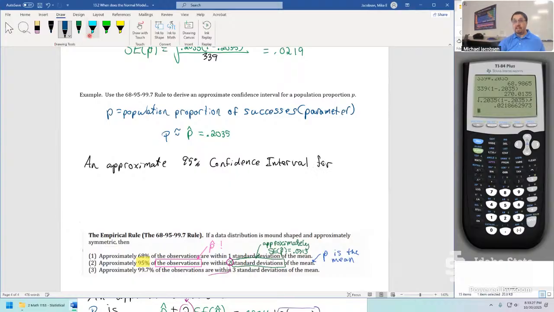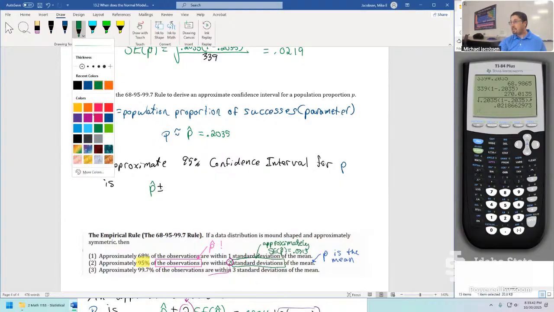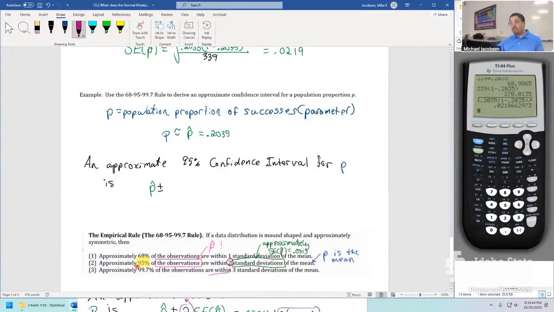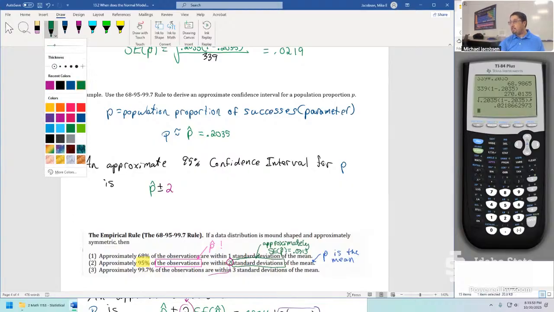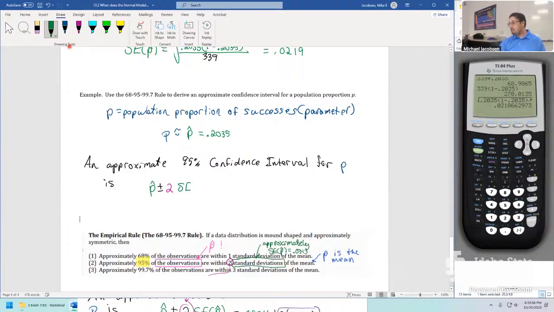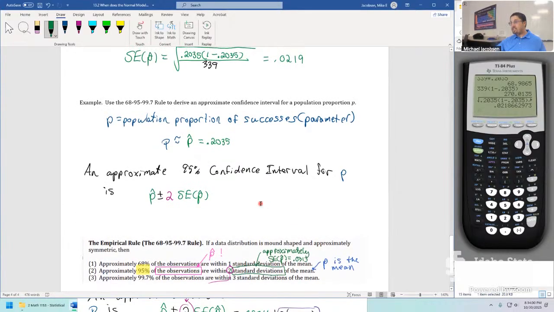For the thing we're estimating, the confidence interval for P, this is the proportion of all infants in Great Britain that had an adverse reaction, is P hat, add or subtract. We look up this number. If we're doing a 95% confidence interval, the number we're using is approximately 2. And we'll put a better number down like we mentioned. We multiply that by the standard error of P hat. That's the number right above that we just calculated. So that's the rule being used.